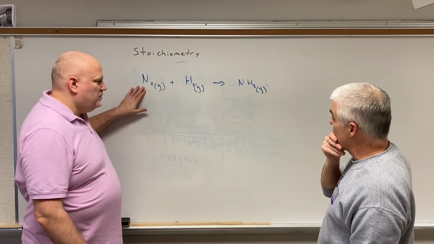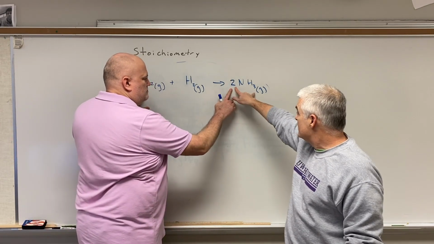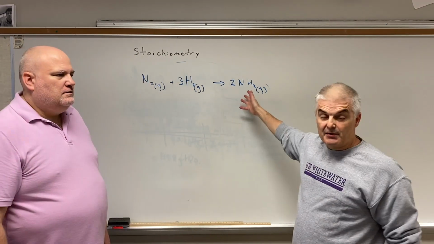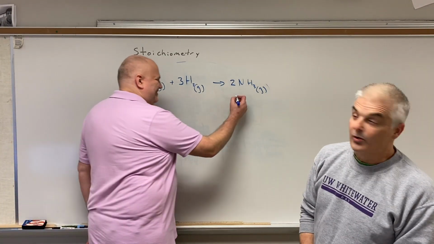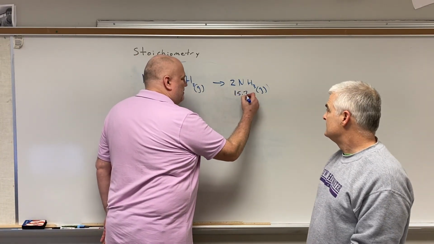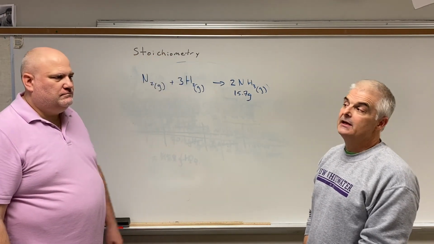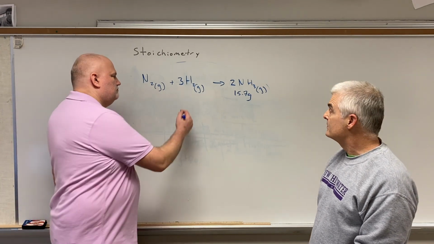So we've got 2 N's on one side and 1 N on the other, so we can put a 2 there and fix it, I think. But that gives me what H's? 6 H's there, and only 2 here, so I think we need a 3 there. So let's say we've got 15.7 grams of ammonia. I'm going to put it here just because I don't want to write it out here. And now I want to know how many molecules of hydrogen gas are formed.